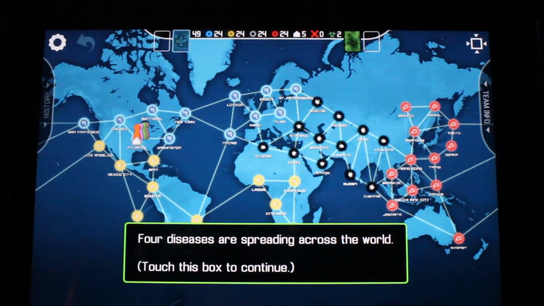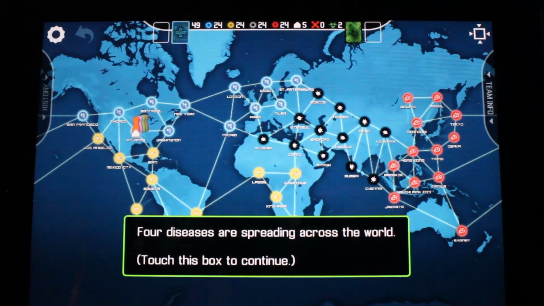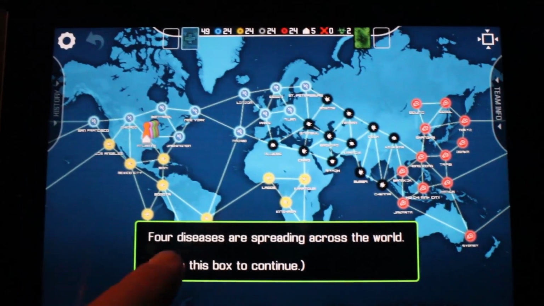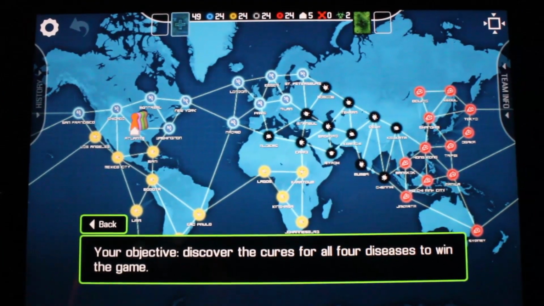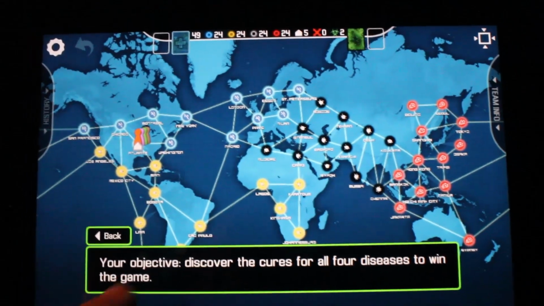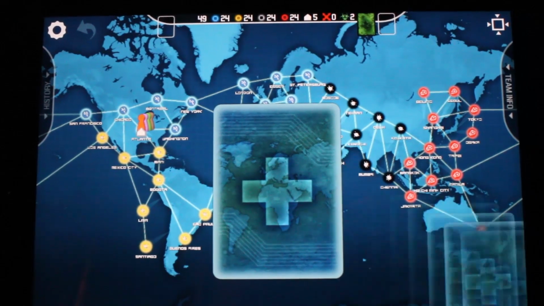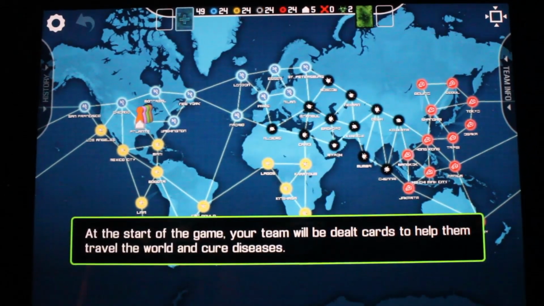Alright, so as you can see, there is the new artwork from the new release of Pandemic on here, which makes quite a good amount of sense. And it says 4 diseases are spreading across the world. Touch this box to continue, and hopefully don't get one of those diseases. Your objective is to discover the cure for all 4 diseases to then win the game. And the animations look very slick, as you can tell, and this is something that we've seen in a couple of gameplay videos already from Z-Man Games.